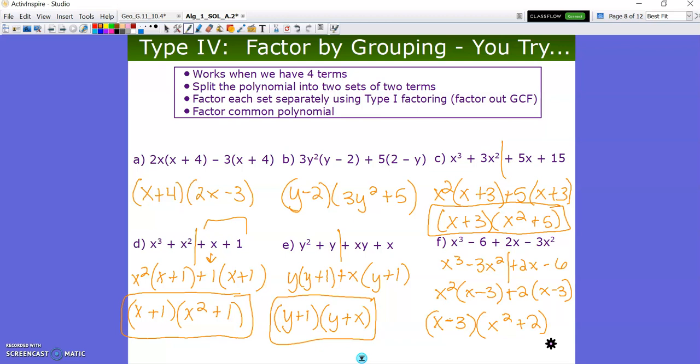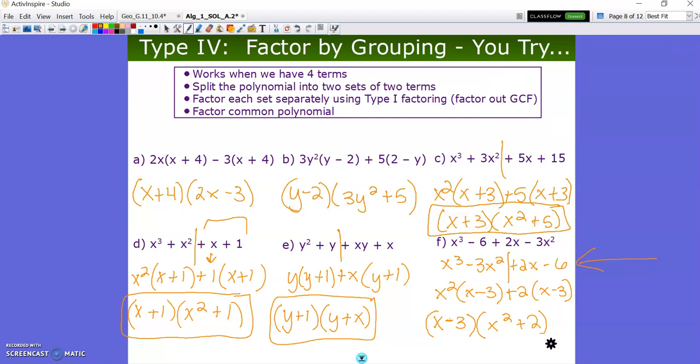And on letter F, I don't know if you tried it. If you split it down the center, you will notice that there's nothing in common in the first two terms between x cubed minus 6. So if you look at it closely, you say, oh, I have to rewrite it in decreasing order. That was one of the rules, one of the stipulations for doing this. So once you do that, then you can go ahead and slice it and then pull out your GCF and write your leftovers. Your GCF of the whole thing is x minus 3, and you get x squared plus 2.